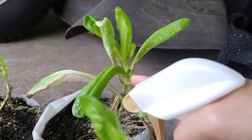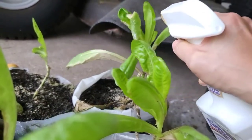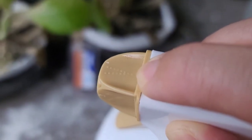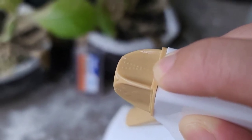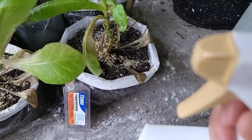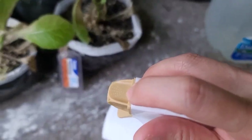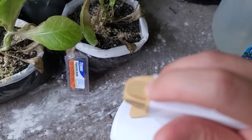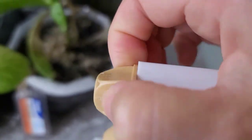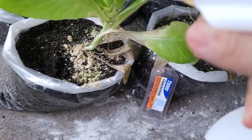So right here, that one right there. You put the spray into this option. Yeah, this one, so it sprays harder, so actually you can spray and get rid of the aphids. The other one is so smooth, the stream is so smooth, it didn't spray the aphids off the lettuce. So choose the one that just has 2. Yeah, this one is stronger. So when you spray it, the aphids fall off right away.